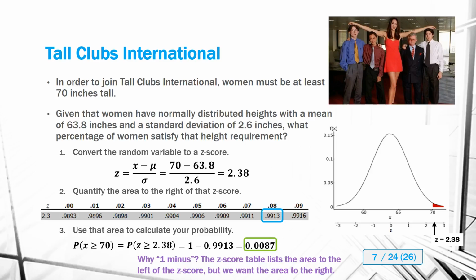Now, if you're a man, the requirement's a little different. To be a man and join Tall Clubs International, you need only be 74 inches tall. And I would say there's a higher proportion of men that meet the requirement for joining than there are women. So it's not exactly evenly split gender-wise, but if you're a woman and you're looking to associate with guys that are also tall, and you're tall yourself, maybe it turned out to be a good deal for you.